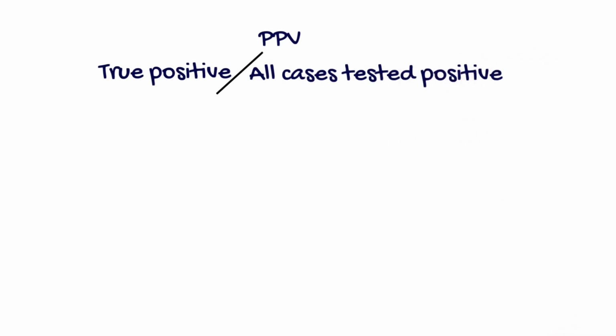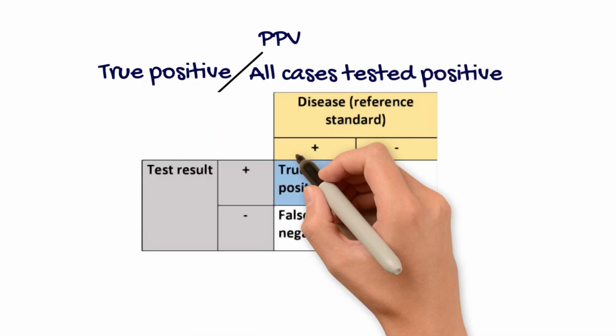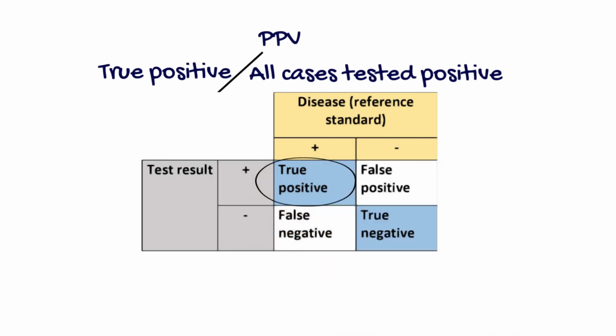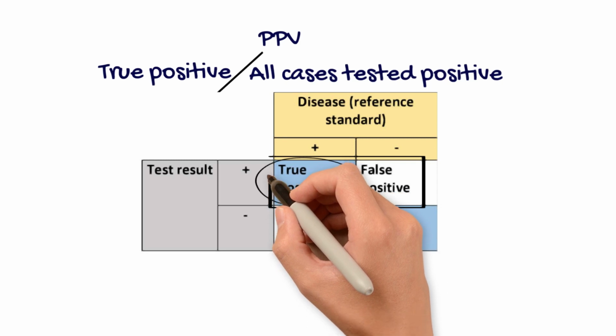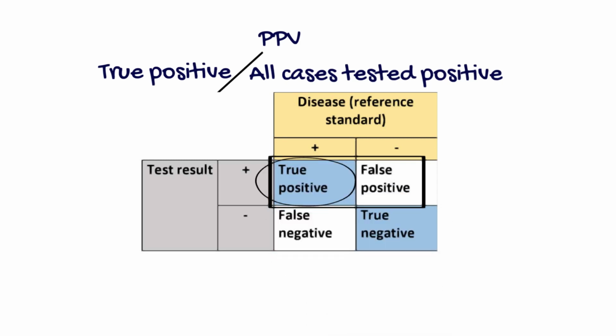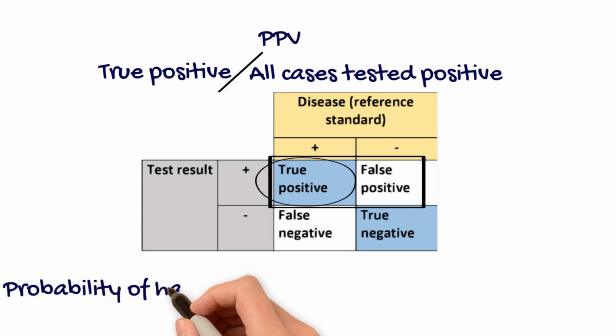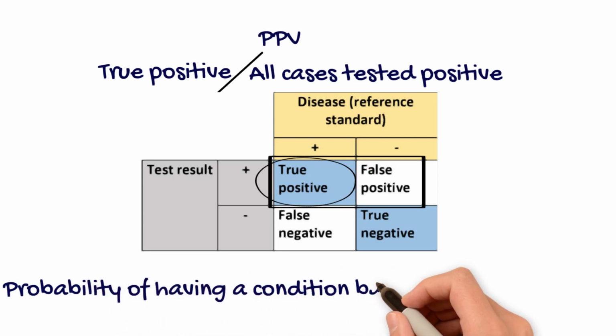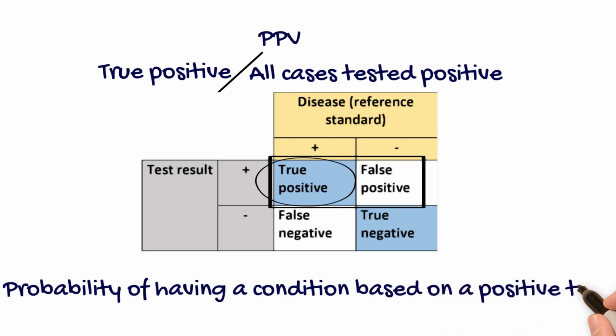Positive predictive value is the proportion of people who test positive for a condition and actually have the condition. It is calculated by dividing the number of true cases identified by the test by the number of all cases with positive results identified by the test. A positive predictive value tells the probability of having a condition when the test is positive for a patient. For example, if a positive predictive value is 80%, a patient with a positive test result has an 80% chance to have the condition.